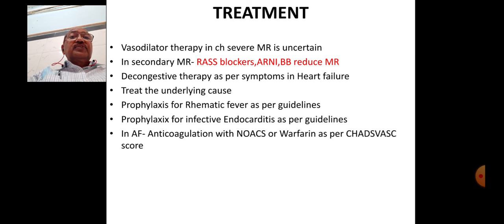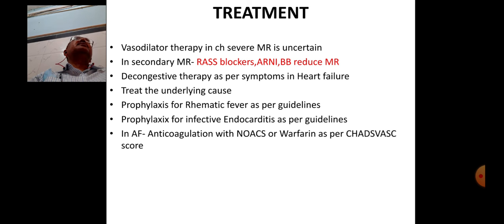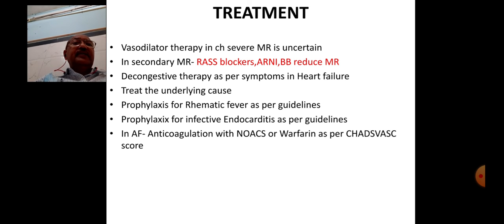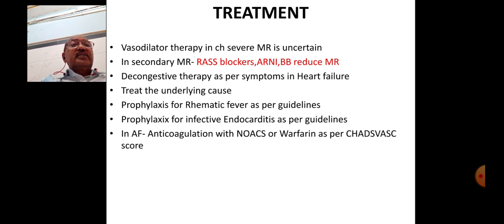Treatment, of course, the vasodilator therapy is utilized in chronic severe MR, although its role is not very certain. In secondary MR, you have to use the drugs which help in reversing the adverse cardiac remodeling, such as RAS blockers including ARNI, and beta blockers; they all reduce MR. So all patients can be put on that to prevent the adverse LV remodeling, decreasing LV size and decreasing MR.